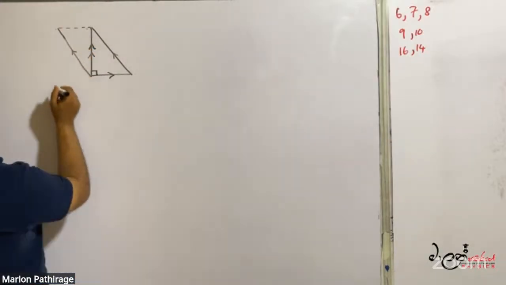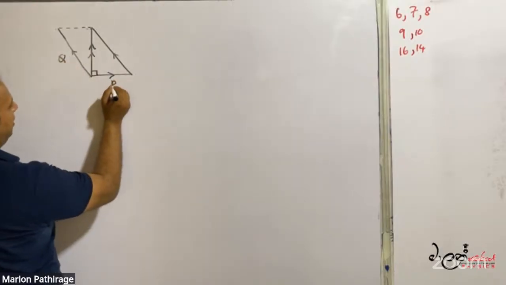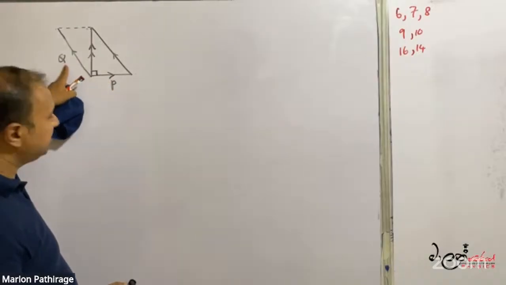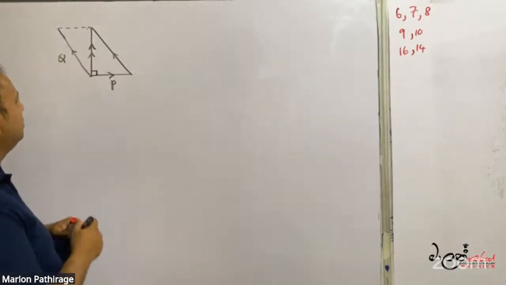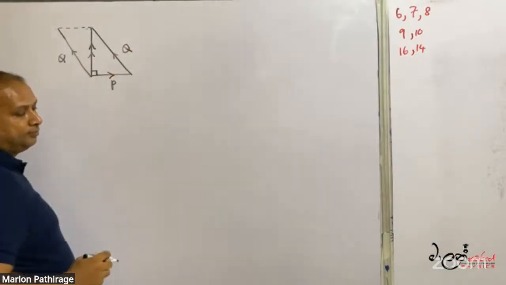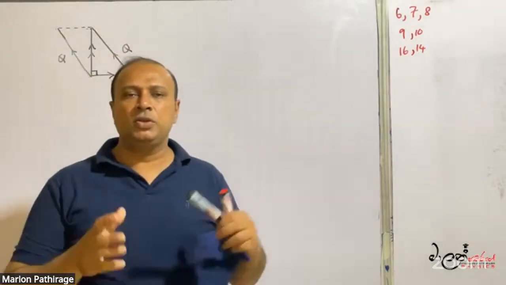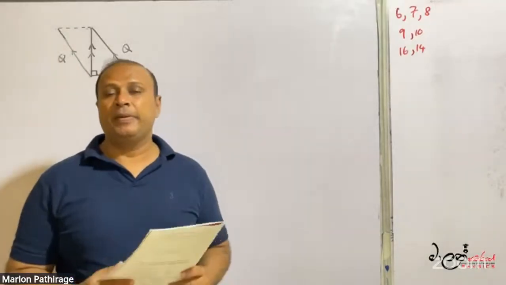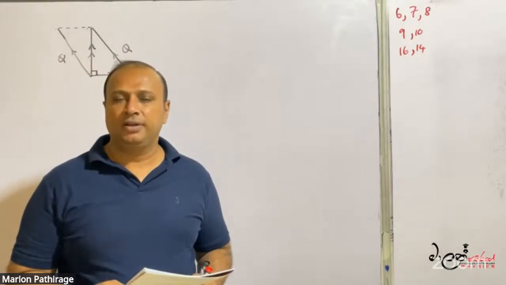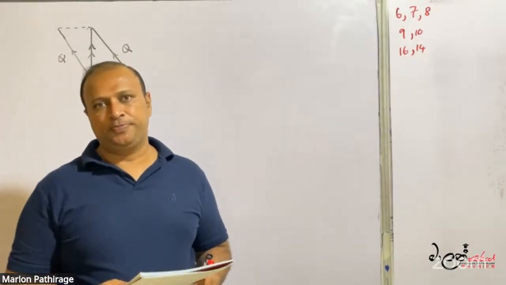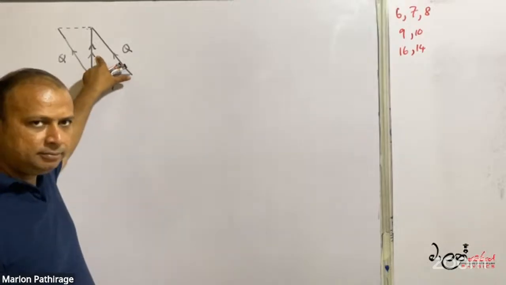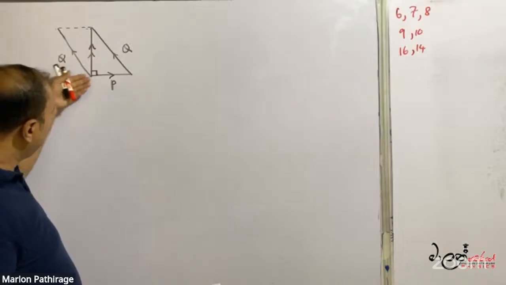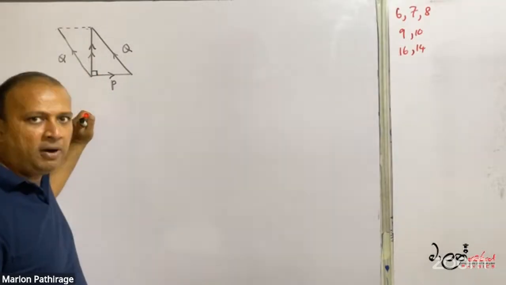This force is Q, this one is P. This is the smaller force, this is the larger force. So this one is equal to this one. Once you draw the parallelogram, it is very easy to answer the question. Now this is the diagonal of this parallelogram, and this diagonal is perpendicular to the given side.